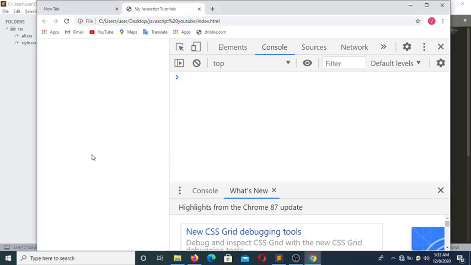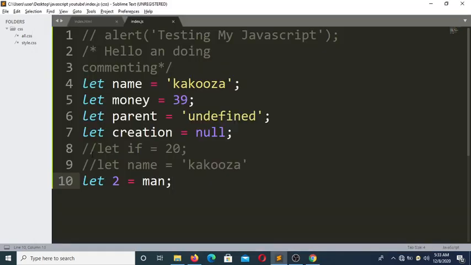Let's go to our console and refresh. Syntax error, unexpected number. So we cannot declare like that. Instead, we can select person. So you cannot start a declaration with a number. Then you cannot have a space in a declaration.